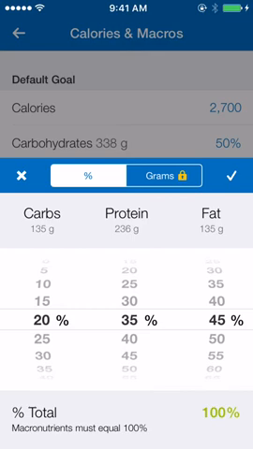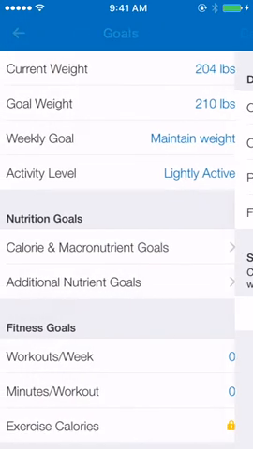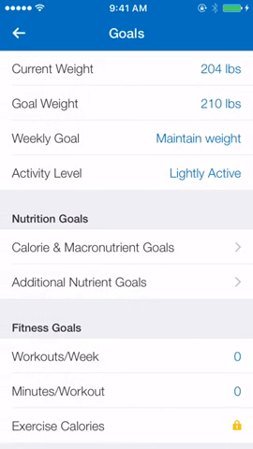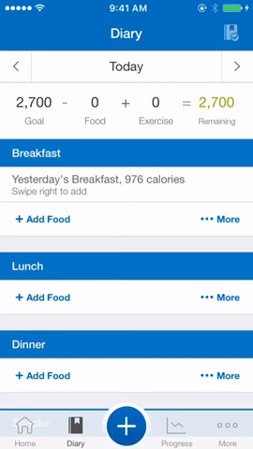So once you're done, you'll just hit the check box. It's just above fat. It's got the little check mark next to it. So I'm going to go ahead and click that, and voila, I have changed those officially. And now if I hit the back upper left button, I want to actually show you how to log some food. So we'll back up again and we'll select the diary. And the diary for breakfast, it's asking me if I just want to add yesterday's breakfast, which I do, but I'll kind of show you what that was.